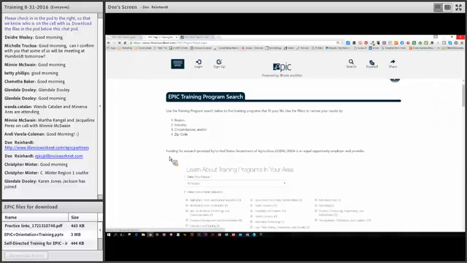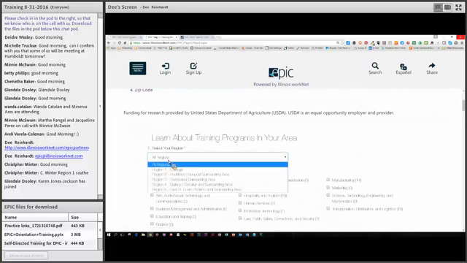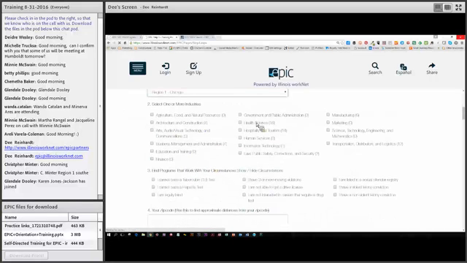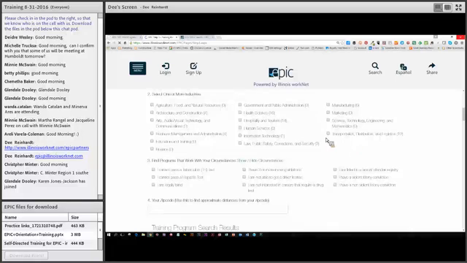And as you can see here, if I pick Region 1, it shows me at the end of the career clusters how many training programs there are available. And if the customer checks a couple of boxes, it will give them some information for their interests.